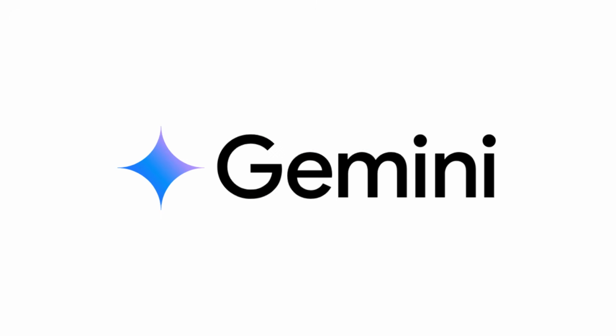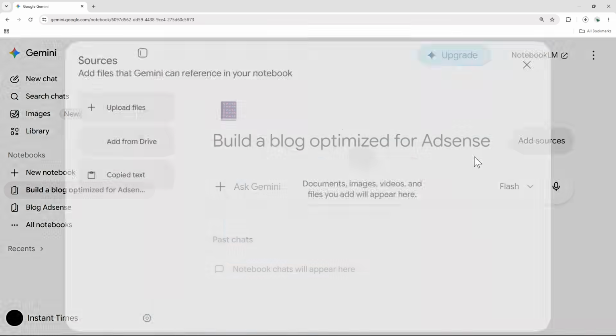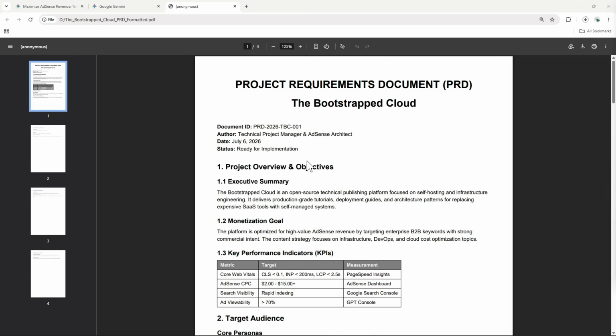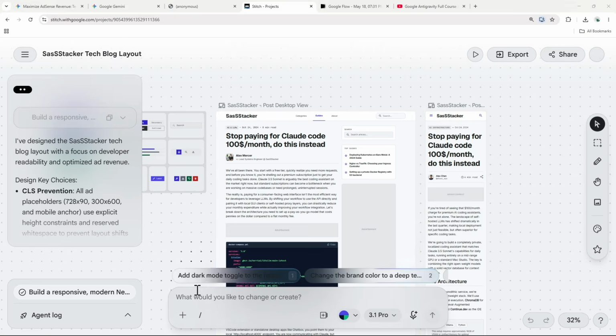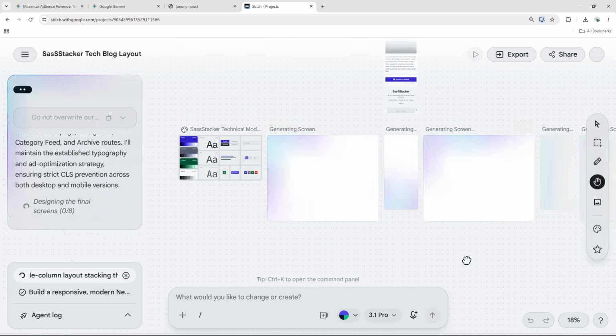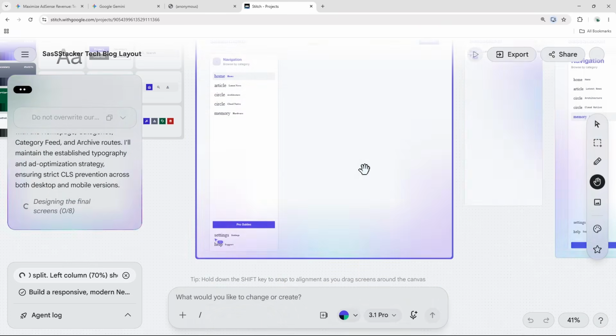We'll start with Google Gemini to brainstorm ideas, define the requirements, and create all of the project's planning artifacts. Next, we'll use Google Stitch to design a beautiful user interface and generate the layouts for every page before we start development.